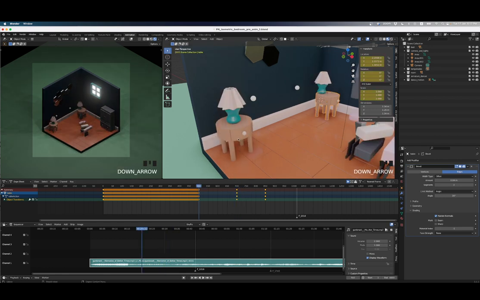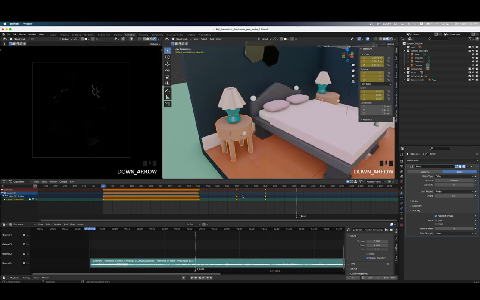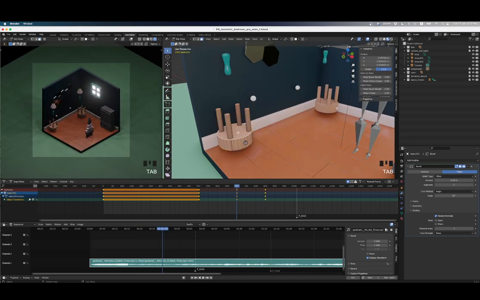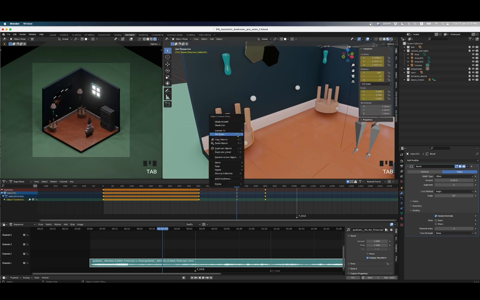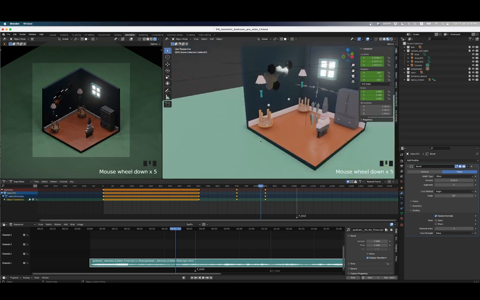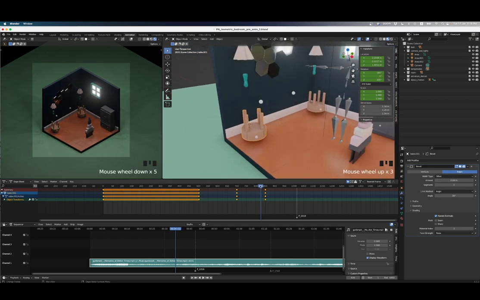All right, so I just have to go back to this one and do the same thing. So let's go back to when it was upside down. So I have to go Shift S, set the 3D cursor, and now set origin to 3D cursor. So now they rotate as if they're a geometrical object. Much better. All right, so now in that rotation, I think we can also change their scale.